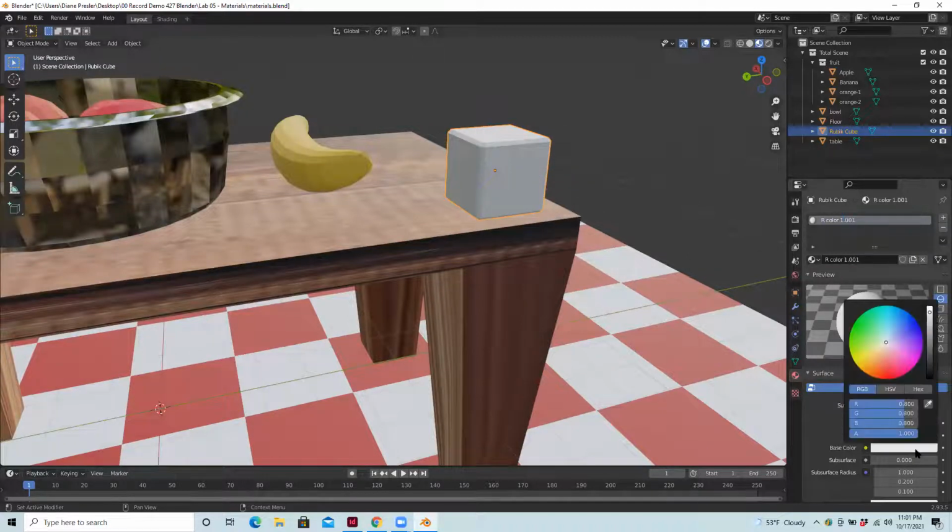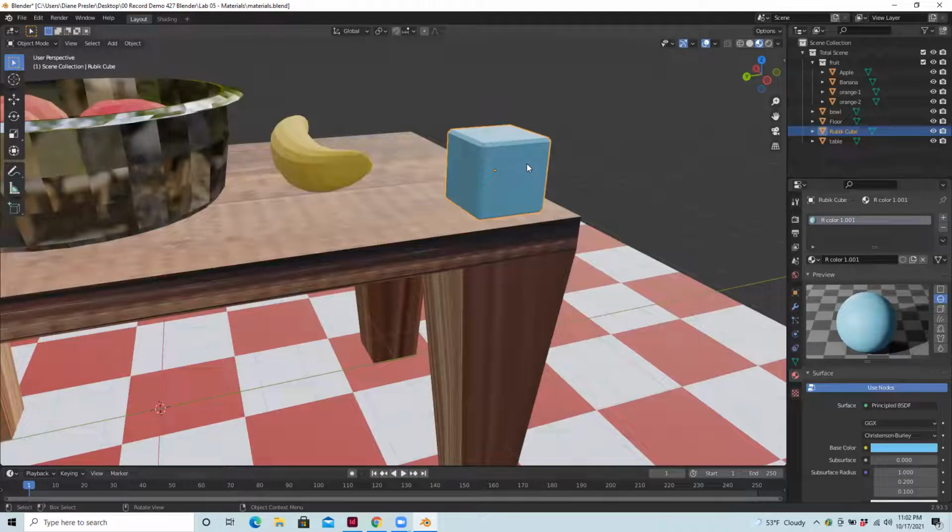You can set the initial color to anything that you like. I'm going to go ahead and just use a base color. Maybe I'll use a light blue on mine, I think. And that can be any color that you want. So at first that's assigned to the overall object. Then we're going to switch into edit mode.